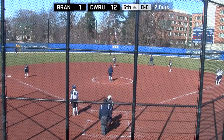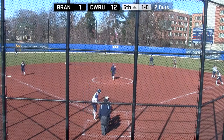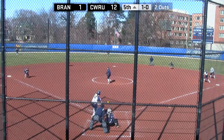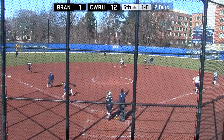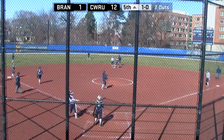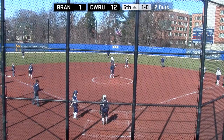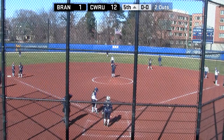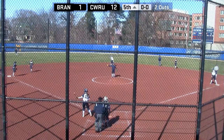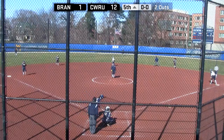First pitch from DeZerwa misses outside, and it's 0-1. Chopper out in front of the plate. Fair ball. Miller not in time, an infield single for Ross. My first thought was that Miller might have been better off letting that one spin foul, but I'll tell you, she made a closer play of it than I thought she was going to be able to do. Almost able to get that out at first. So now, 2 outs, 2 on.